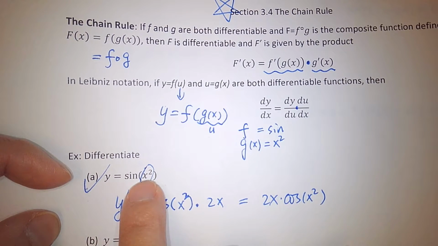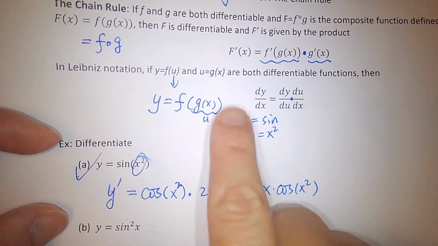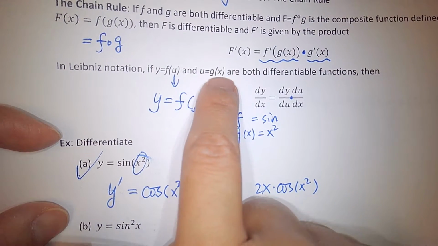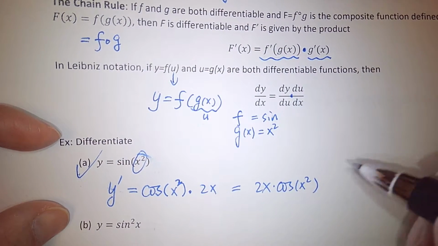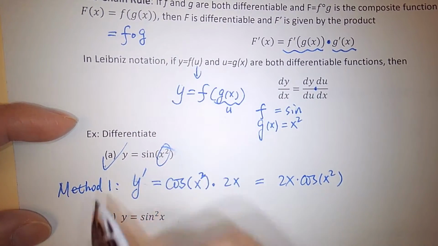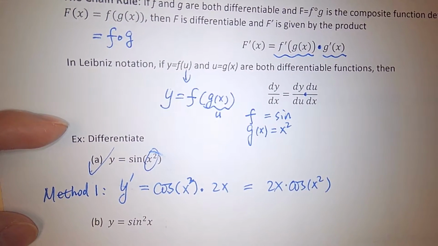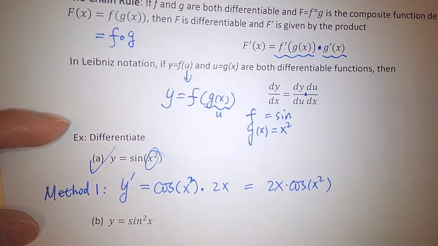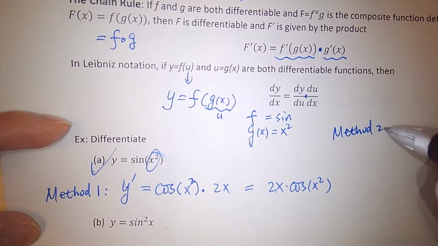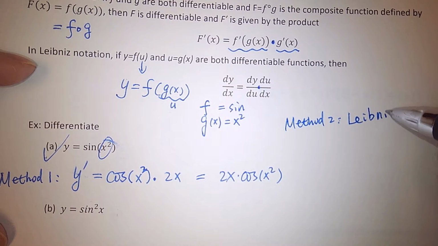Can we use Leibniz notation to do the differentiation? Be a bit more annoying, yeah. So we need to define what is lowercase f, what is lowercase g, right? So if this is method 1, I'm going to write it here. I just want to let you experience either this way or the Leibniz notation way. But when you do the calculation, you don't have to do both. You just need to pick one. Okay, so method 2, Leibniz notation.